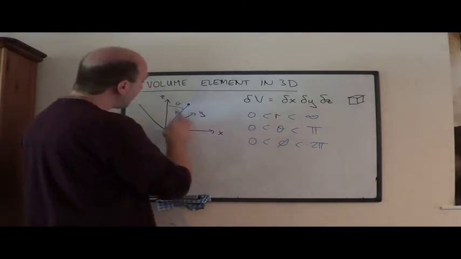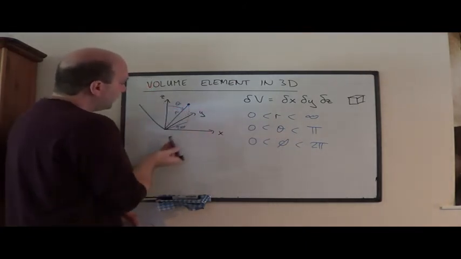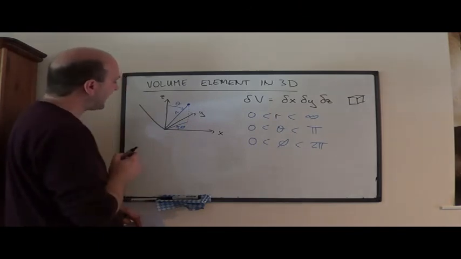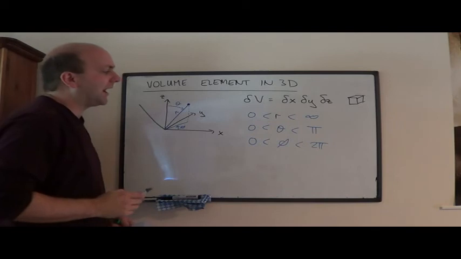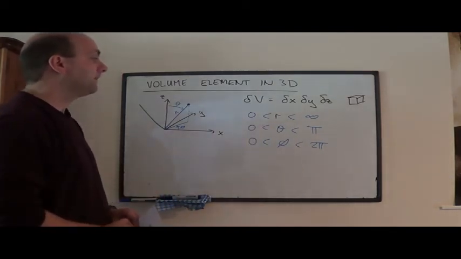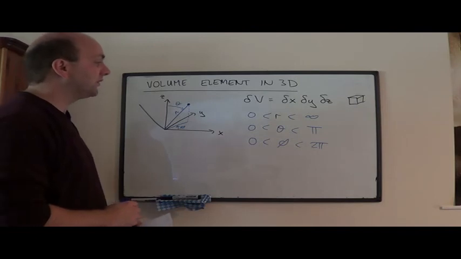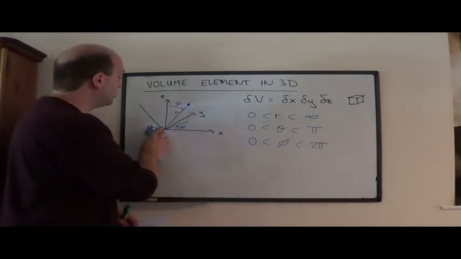By restricting theta to only let me move between the positive and negative z-axes, I remove the ability to rotate in theta like that, and that is what then means that these are the correct choices for these coordinates, so that you can only get to each point in space in a unique fashion.